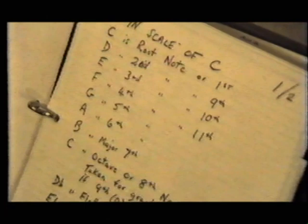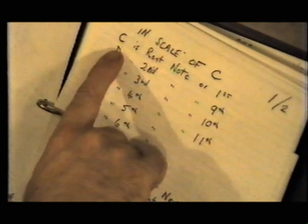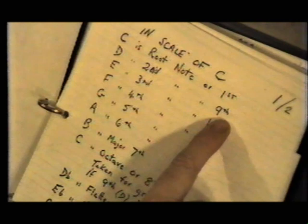Now, C is the root note or first. It's also the octave, but it's never mentioned as the octave, so it's the root note or first. I'll play it, you don't need to look at my fingers, and play the note C. You play the note C with me now. C is the root note or first. D is the second or the ninth.